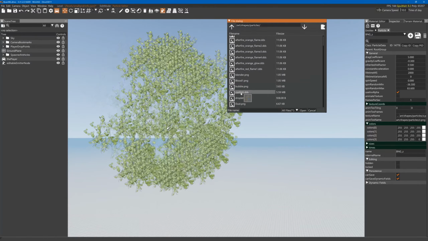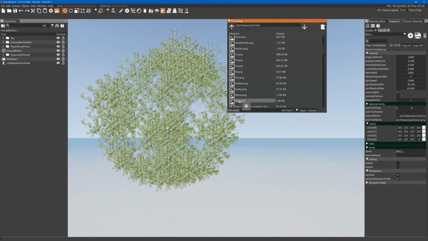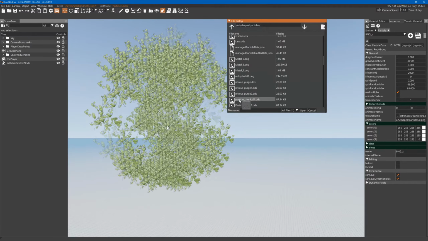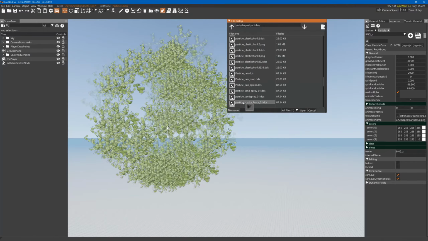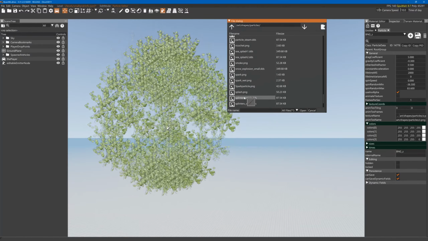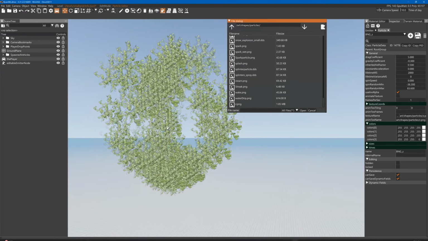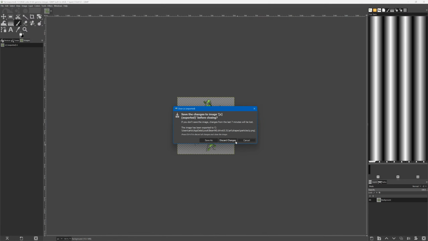Let's just find something that's a single thing. Oh, I'll just make something. I can make it before I could find something.